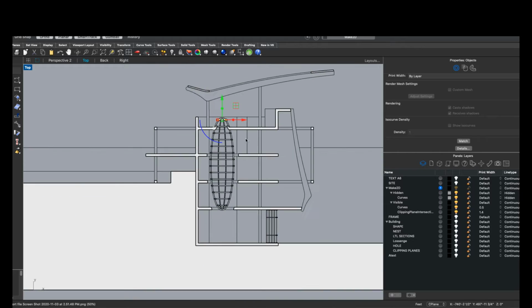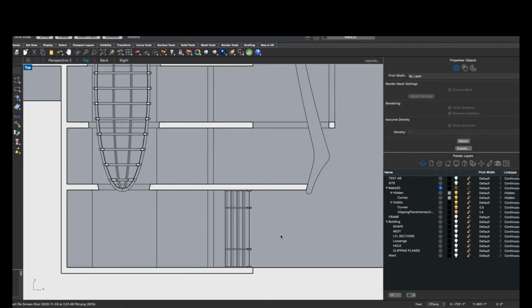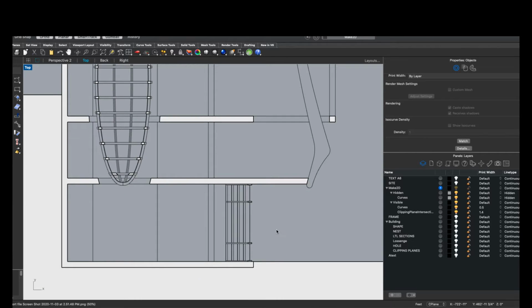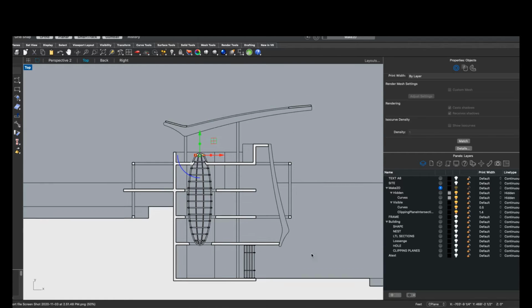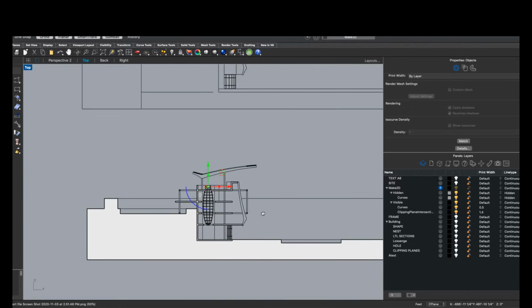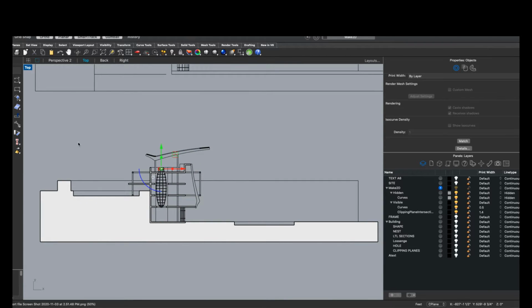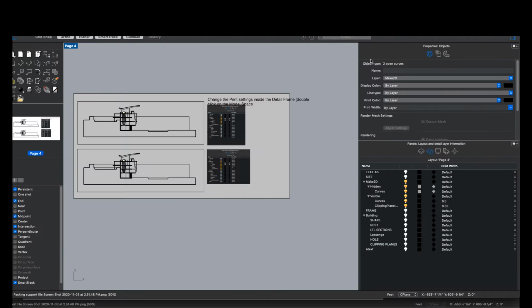So I'm ready now to go into my layout space, and I know we've talked about this a few times, but it is a little tricky, so let's go through it just one more time to make sure that everybody is clear on the basic steps. So I'm going to be focused on this particular piece. So when I go to layouts, I'm going to go ahead.